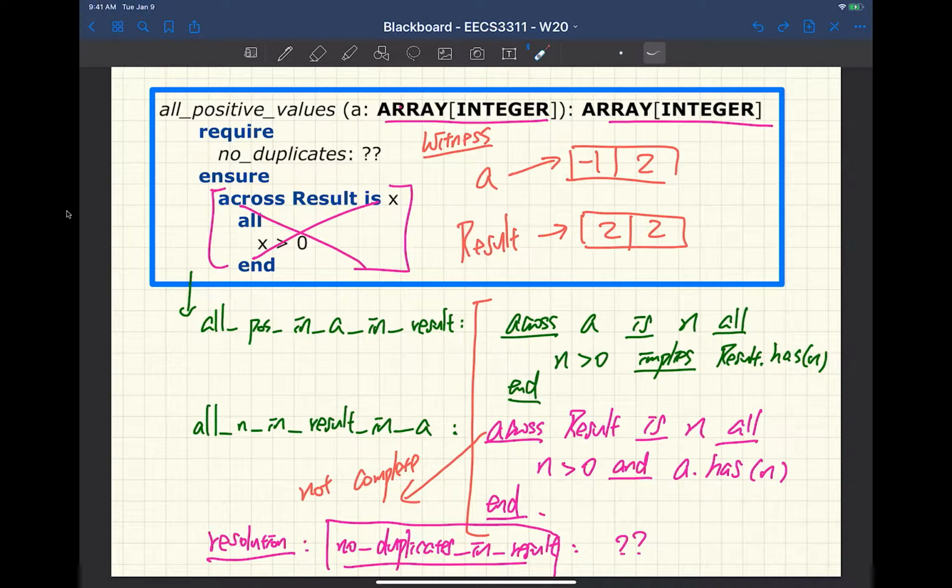We did already, because you can see over here, the question was, should we also check to see every number in the result is positive? We did that already. Right? I would say, sure, if you really want to separate that, that's fine. But I would say you can just incorporate that as a conjunction here too. Either way, it's fine. All right. If no question, okay, let's go back to birthday book.